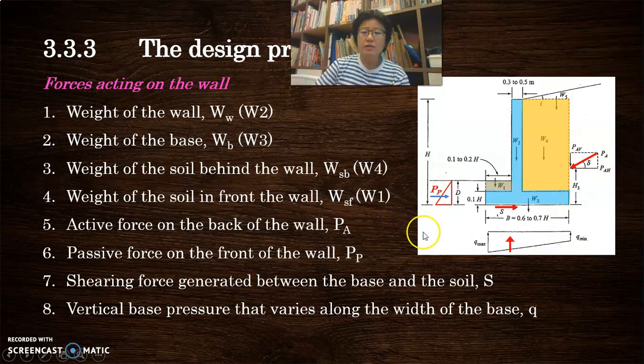Last but not least, we are talking about the bearing pressure. So these are from the ground, okay? And you can see that the shape is always a trapezoid. So the resultant force that's acting will be somewhere around here, correct? This is the combination of a rectangle and a triangle. So the combined force will come somewhere around here, okay? Not in the middle.